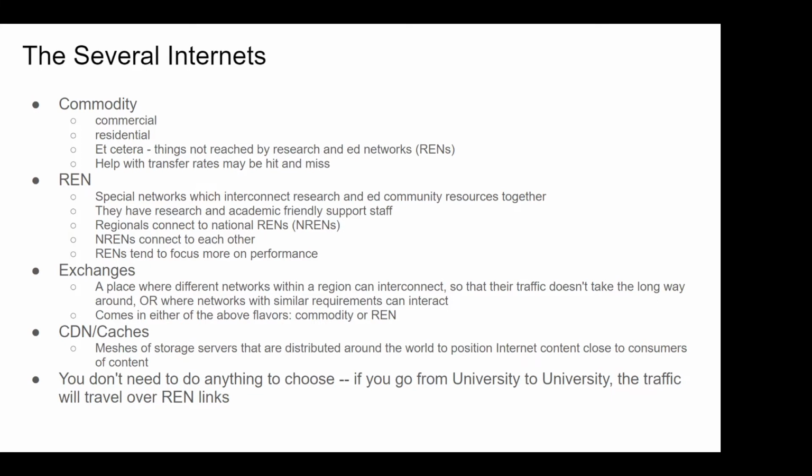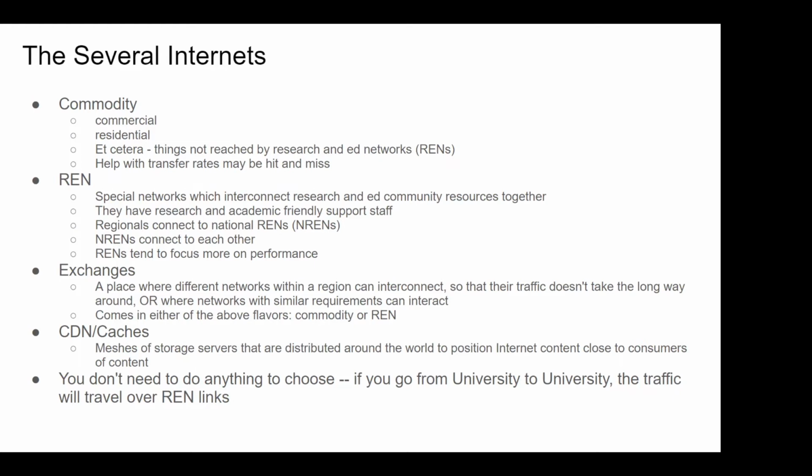And so RENs, or research and education networks, are special networks which interconnect research and education community resources together. They have research and academic friendly support staff. Many of them have people like Gwen and Sean and I, whose purpose in life is to help you get your transfer going. Regional RENs connect to national RENs, which connect to each other, and RENs tend to focus more on performance.